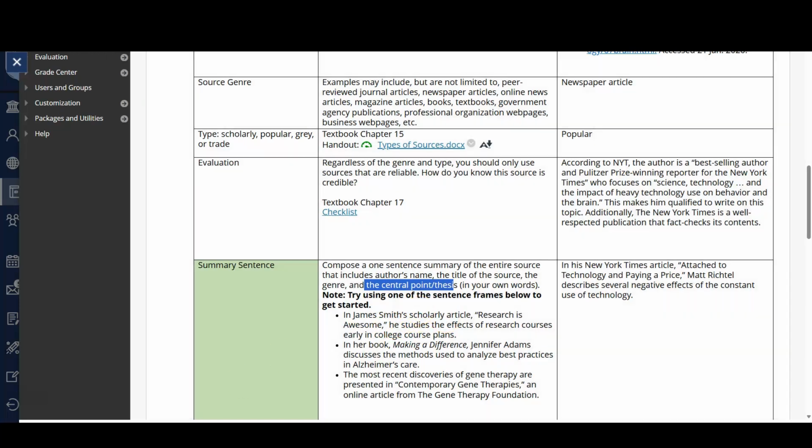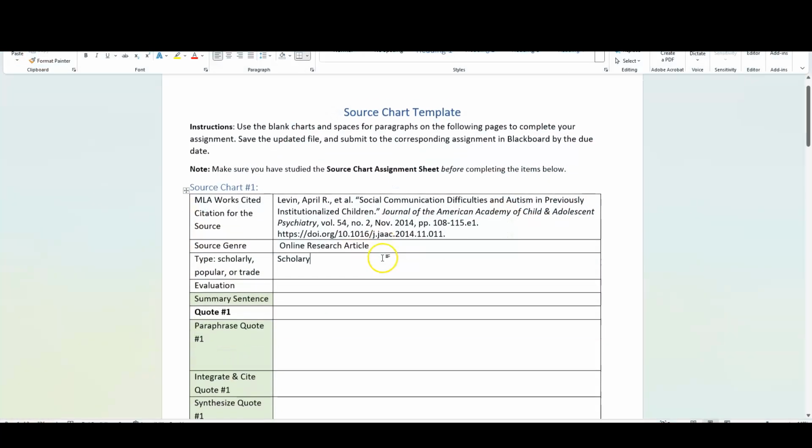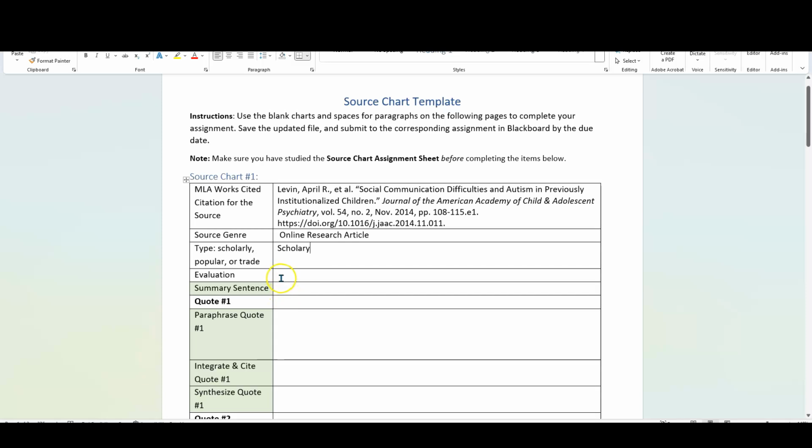Make sure that when you fill that out, that goes there. So the evaluation is how I know it's a credible source, and then those four items go in your one sentence.